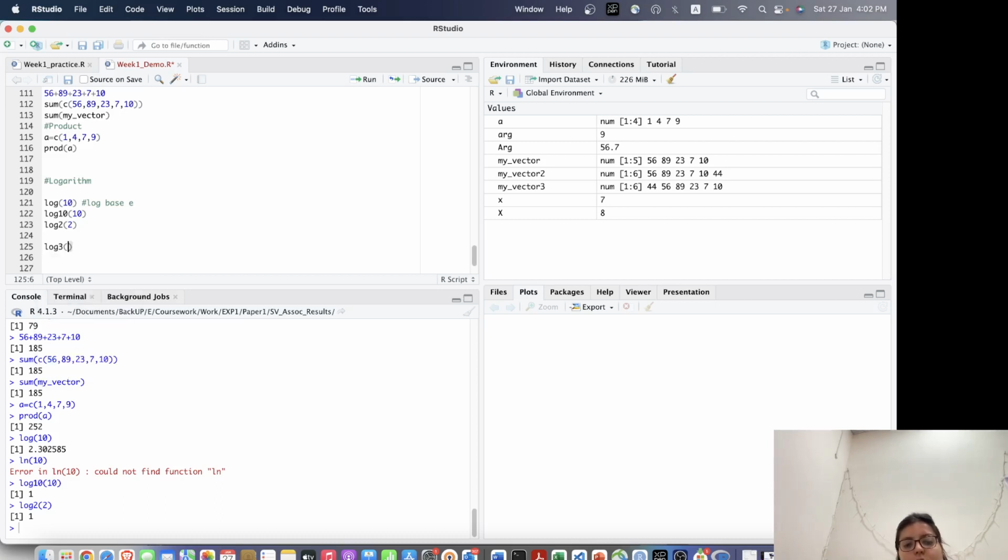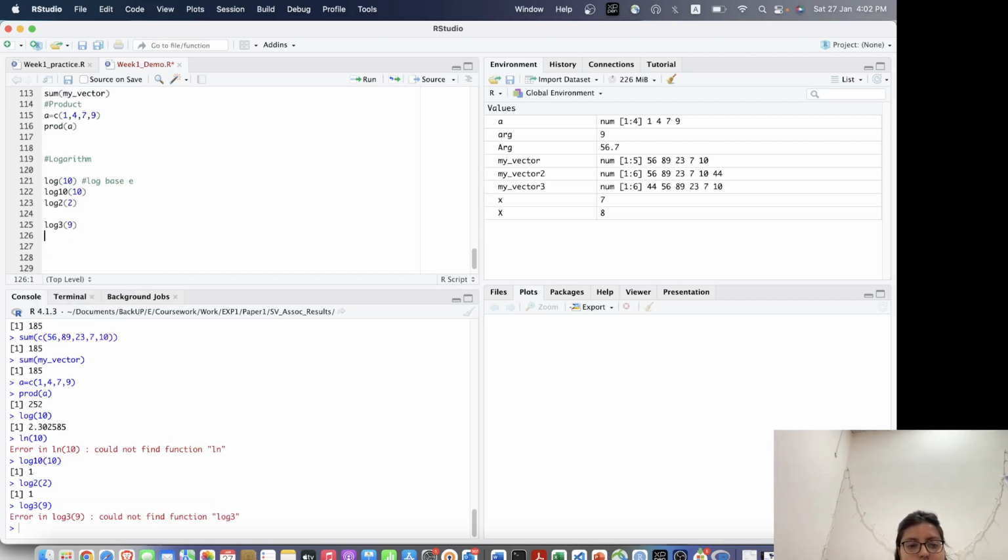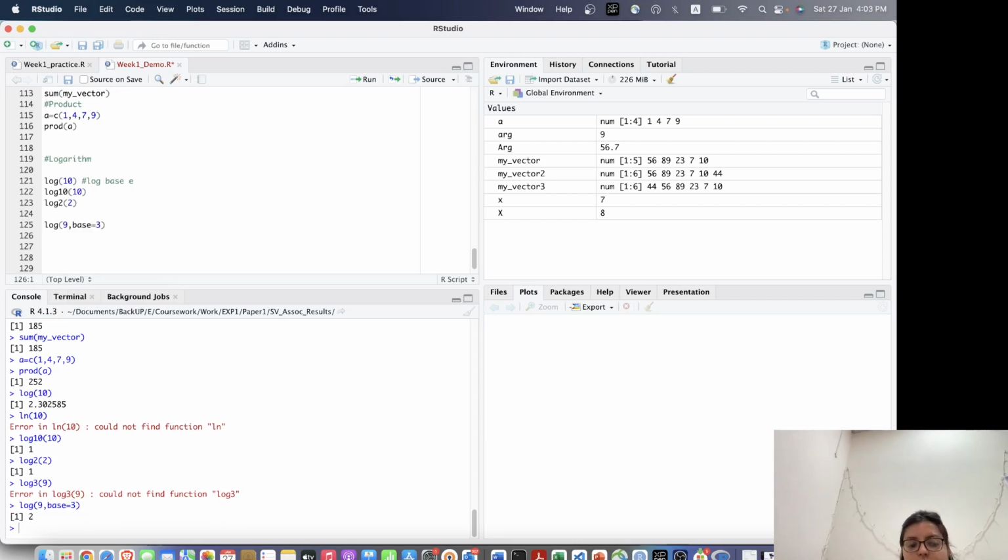If I want log base 3, then I have to give log 9 with base 3. So log 10 and log 2 exist as functions, but if we want the base to be something else, or even if we want them to be these, we can just specify using the base parameter.